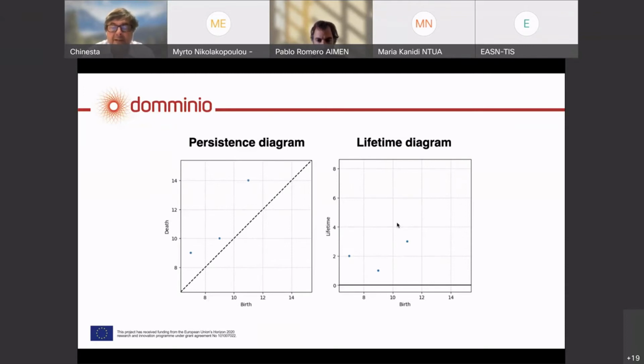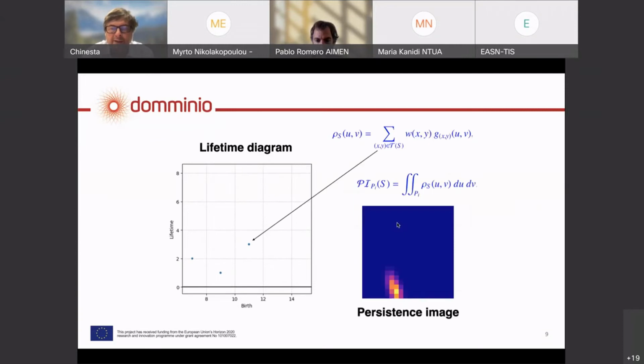As soon as you have this, as in mathematics, we don't like dots, because a dot has no dimension, it is something like a Dirac delta that has an infinite value. In order to proceed mathematically, we prefer something that is smooth, and for that, to each one of these points, we are assuming a Gaussian distribution, and at each point in this square, we are making the addition of the contribution of each one of the Gaussian distributions. And the important thing for you is, at the end of the day, we arrive to this kind of image that appears on the right, the so-called persistent image, with a very good news.